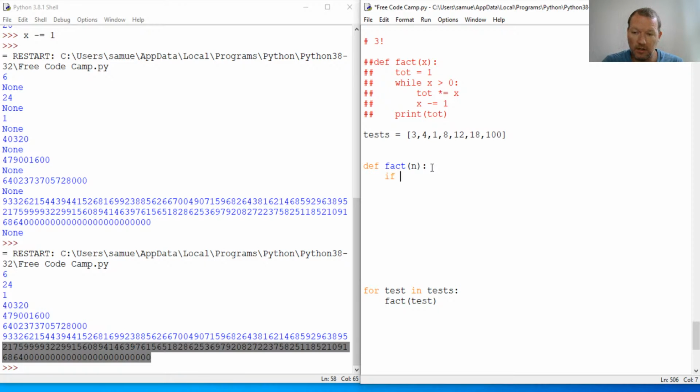So if n is greater than -1, then we're going to do our two conditions of if it's 0 or if it's greater than 0 there. But we're going to handle this first.